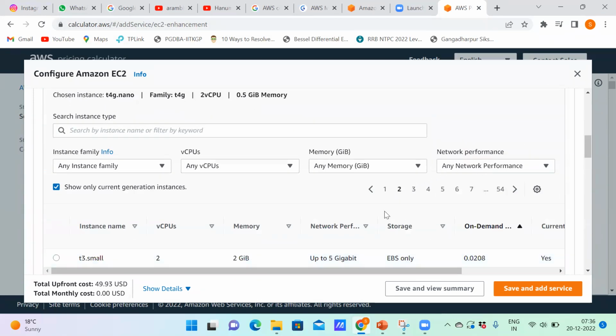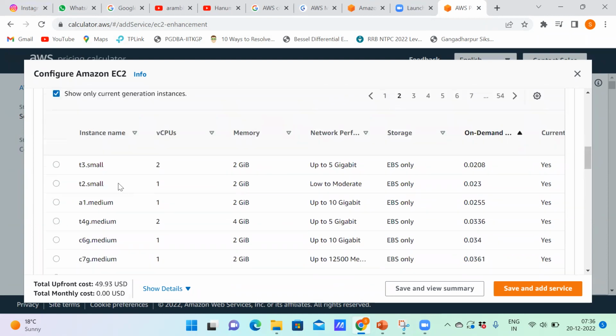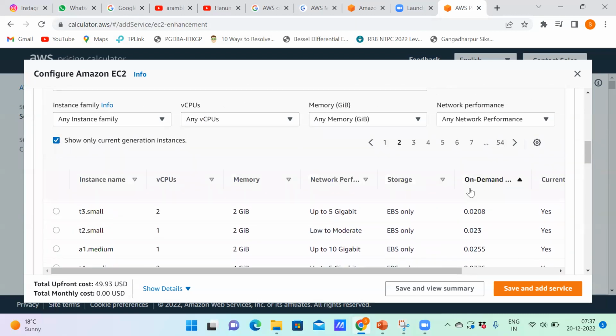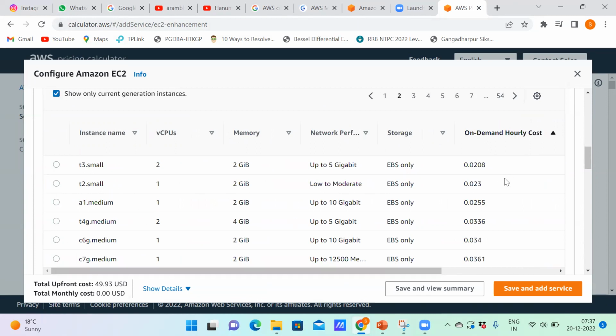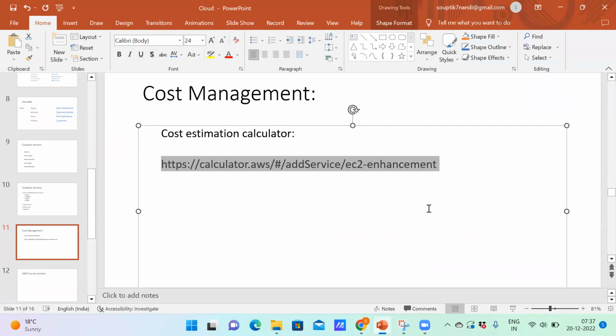Okay, let's go to the next page. T4g.medium. Those are all different instances. Whichever you require, you can choose and save, add your services, and spin up that particular instance. Then the instance will be ready for you. But you just need to check the cost. What is the on-demand cost? Okay, it's the hourly cost. Sorry, I was saying that is per second. So the on-demand hourly cost depends on how many hours you are using it. If you terminate or shut down that instance, then the cost will not be imposed on it. So it's totally hourly cost, and the cost depends on how many hours you are using it. Okay. So till this portion, any doubt from your side?